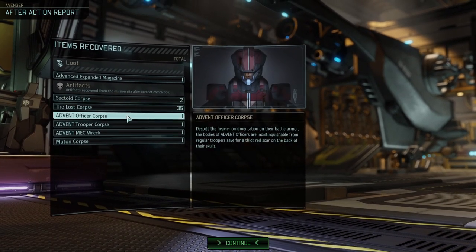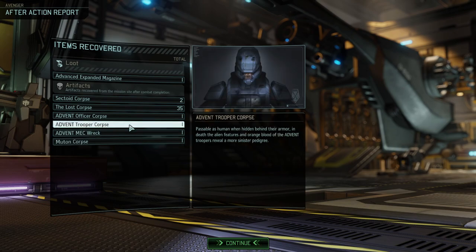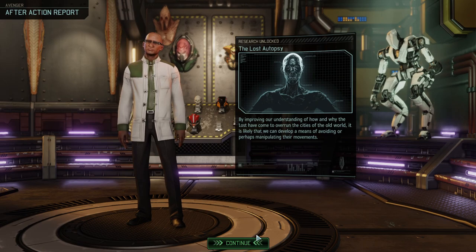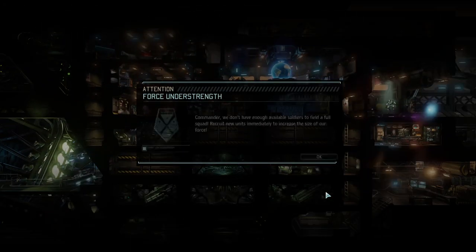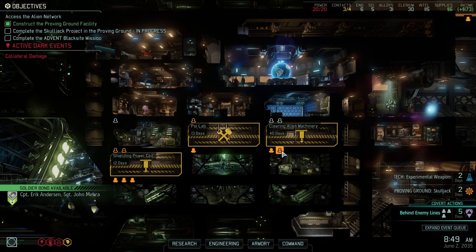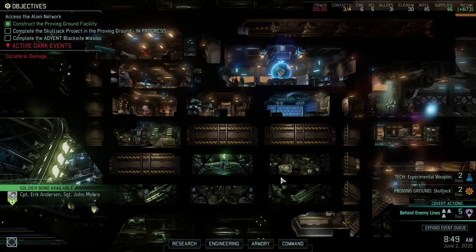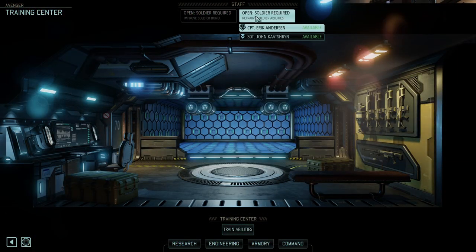And yeah, we got our first mutant corpse. Yay! Hello, Commander. And we got an engineer. Plus, we finally made sure that Undying Loyalty doesn't matter. Alright, new engineer starts with excavation. That is good. Training center.